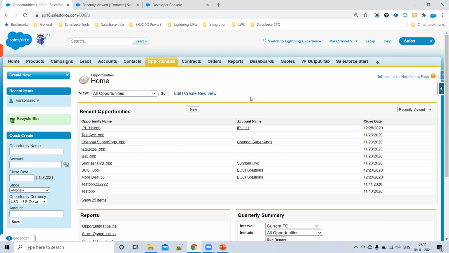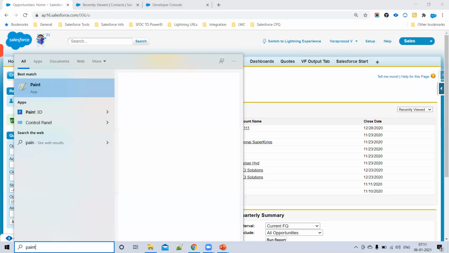Okay. Generally, if you take VF pages, what will happen? There are only two components. One is the UI, where we can use the VF tag markup language. In the backend, what can we use? A controller, right? Either you can use a custom controller or a standard controller. So what will happen whenever you click a button? What is happening here in the VF page? How will the flow start?